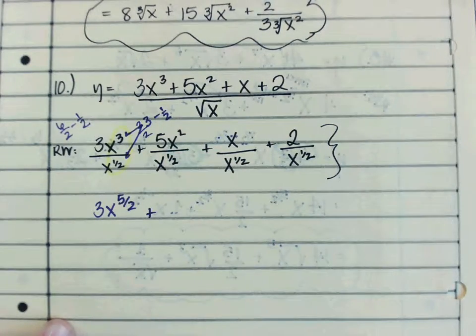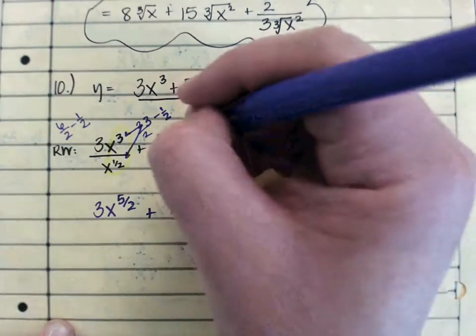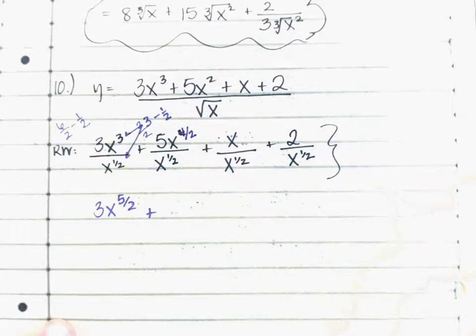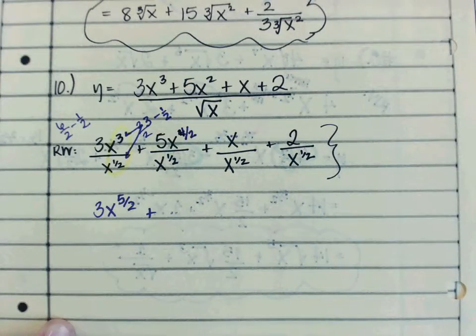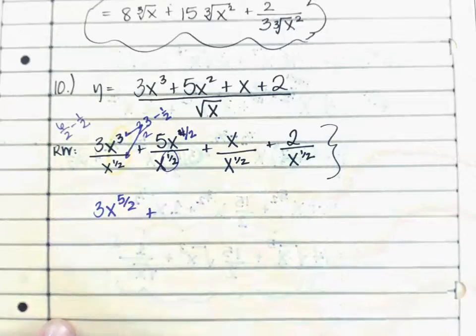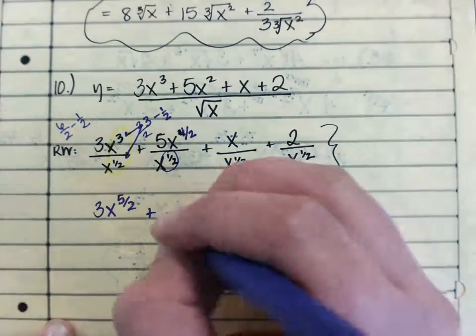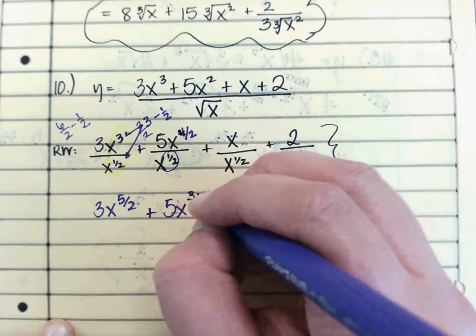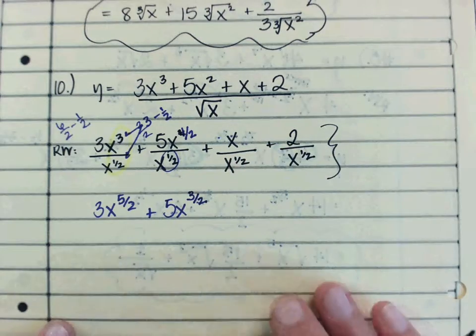Next term, I have a 4. I don't like it as a 4. I'm going to times it by 2 over 2. Now it's 4 halves. And if I have 4 halves on top, but I'm canceling one of the halves with the bottom, how many are left over? Close. 3 halves for my second term.